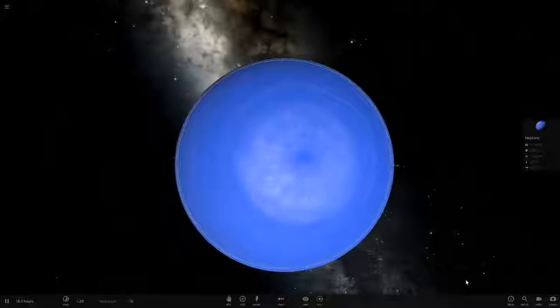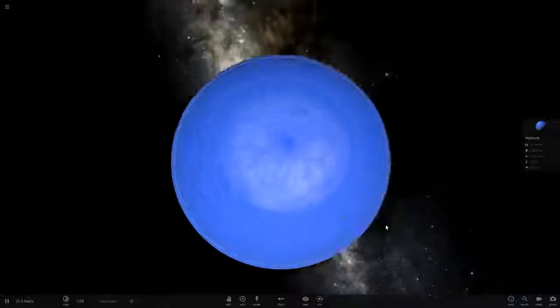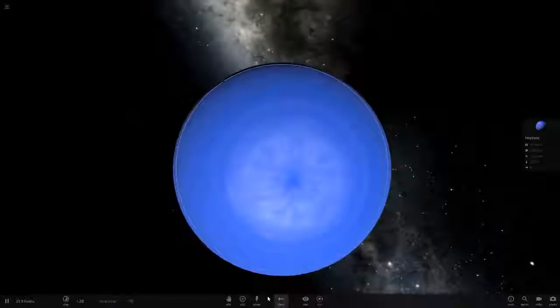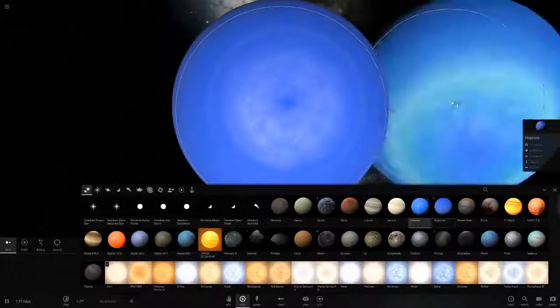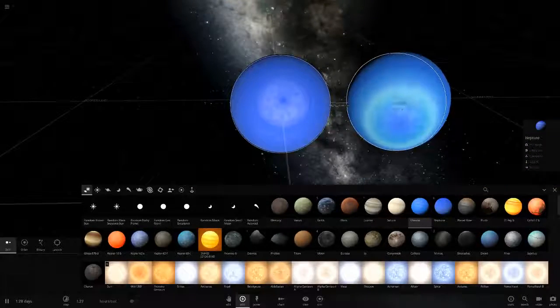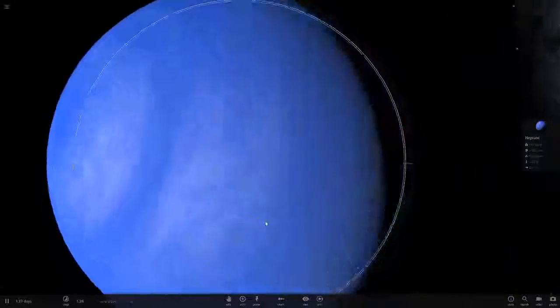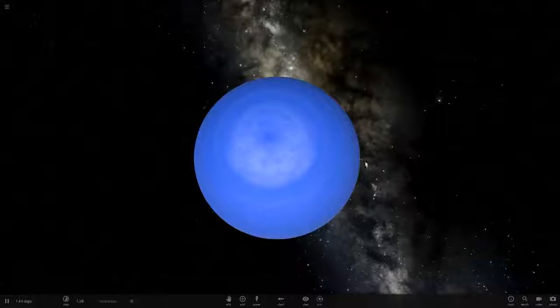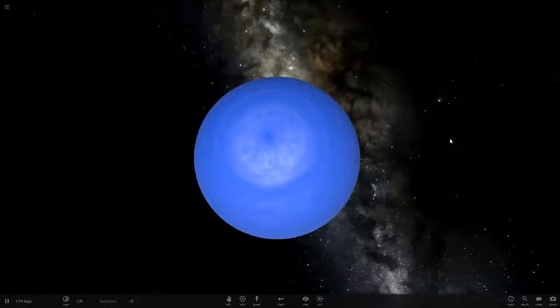Well, there you go. That's what Neptune would look like if it was in a similar situation to Uranus. Because if you didn't know, Uranus is similar to that, as you can see. It's on its side. So, yeah, that's that idea. Okay, what we got next? There's just so many ideas. Let's see what you guys are saying here.